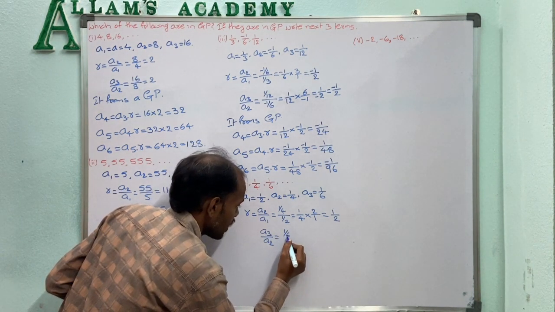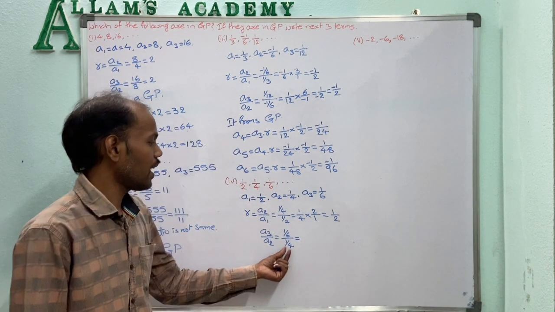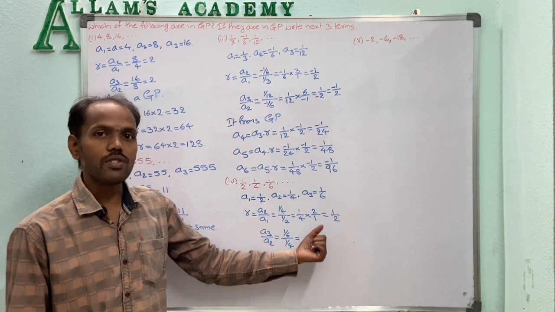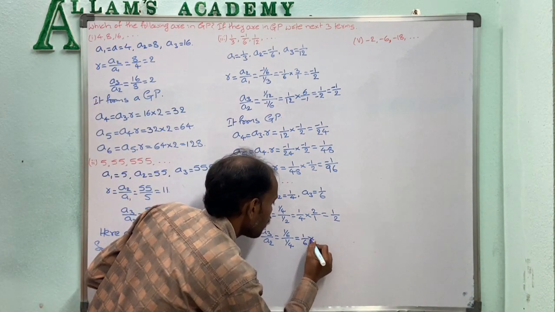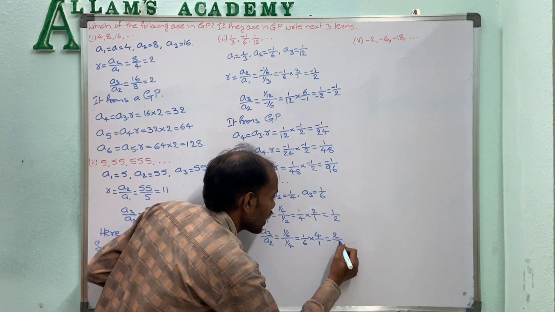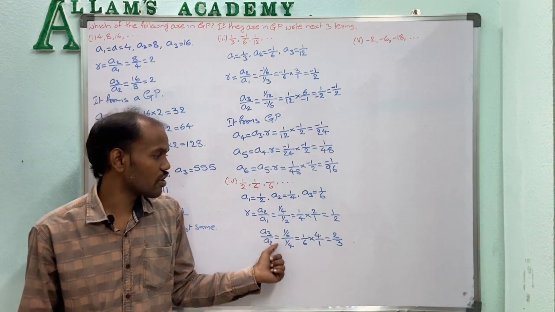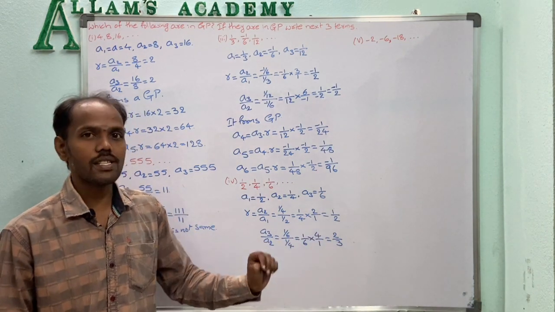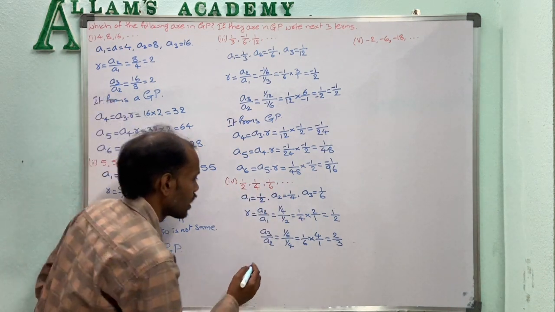Next we find the ratio of the next two terms, that is A3 by A2. So A3 is 1 by 6 and the second term is 1 by 4. Now the denominator 1 by 4 is in fractional form, so we multiply by its reciprocal. So 1 by 6 into 4 by 1, 2 twos are 4, 2 threes are 6, that means here we get the ratio as 2 by 3. Now both ratios observed, 1 by 2 and 2 by 3, are different. That means the common ratio is not the same. So the given list of numbers does not form a geometric progression.